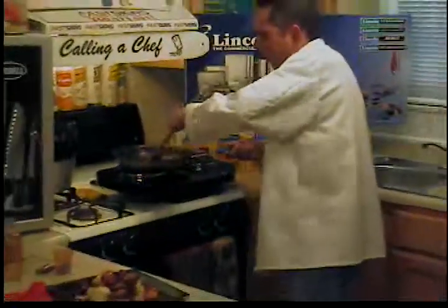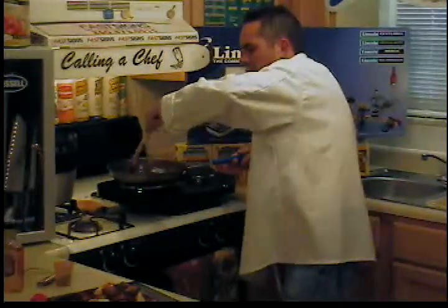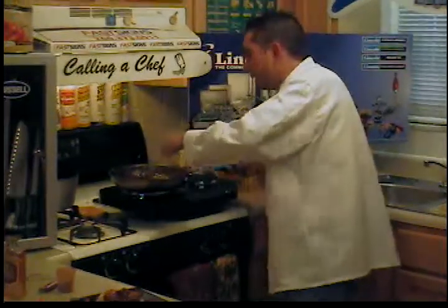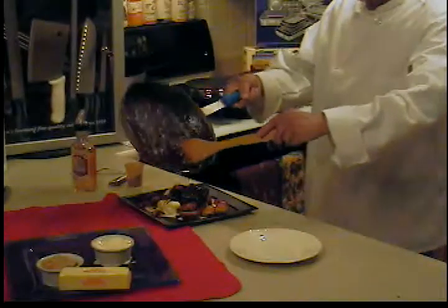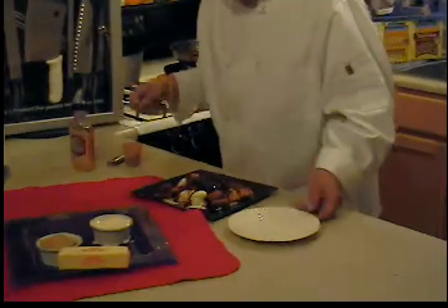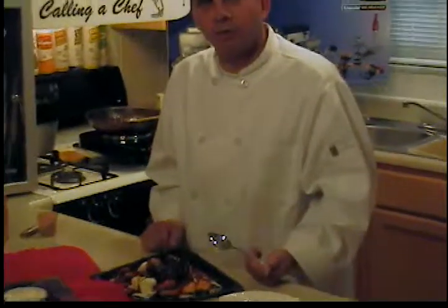Normally you would want to use a gas stove for this, but I wanted to show viewers that you can cook with electric and still get the same results. So try to be green and use electric when possible. Sprinkle the sauce over it like so and enjoy — that's classic Bananas Foster. Thank you for stopping by Supper Time, presented by callingashef.com, powered by Blue Bunny Ice Cream. Namaste.